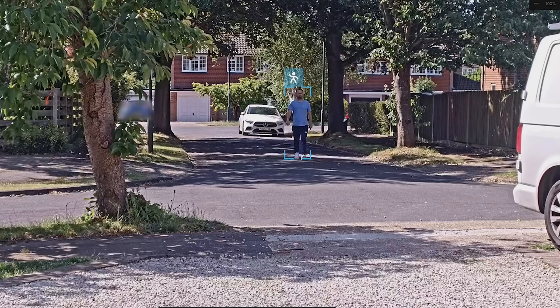There we go. Okay, so that is probably between 20 to 25 meters away, I would say. And it's spotted me. But I have got that 3x optical zoom on, so it's definitely helping the camera. I'm not sure it would spot me if I didn't have that zoom on. But that's quite a distance.